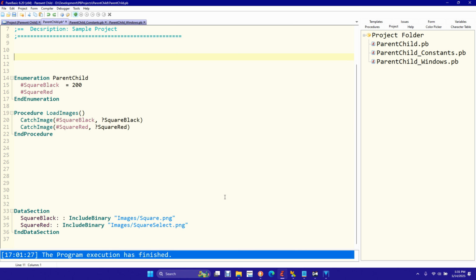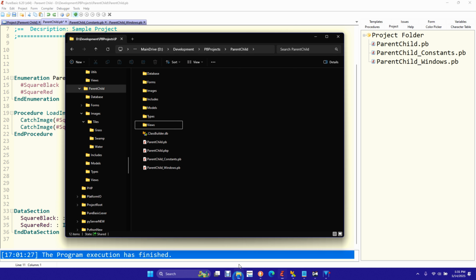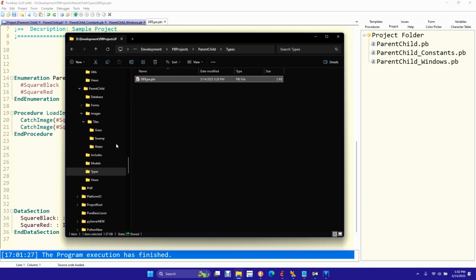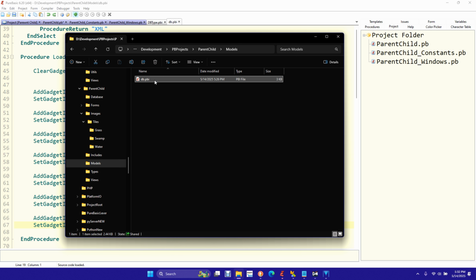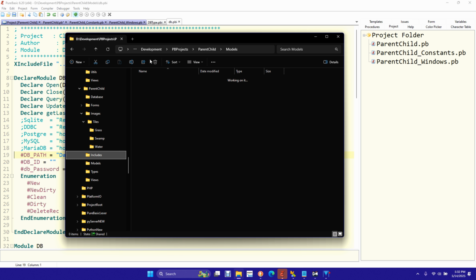So our next step is going to be to bring this code in. So we have a type, we have a model, and we have the includes.